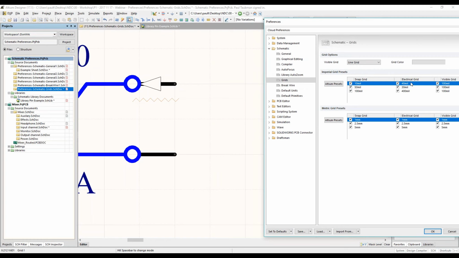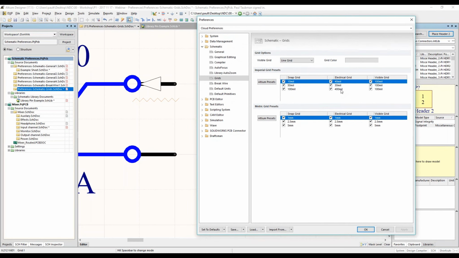The last one over here is the electrical grid. And I don't like this term, and when I first saw it, it drove me crazy because the numbers they were putting over here were not multiples of 5. And I just didn't like that. So I had to try to figure out what the electrical grid is. I think a better name for this should be the electrical vortex. Because really what it's doing is saying, how close do I need to be to something before it pulls it in to where it needs to go?